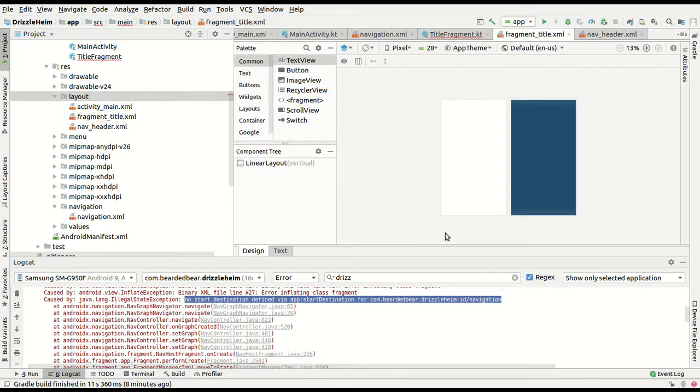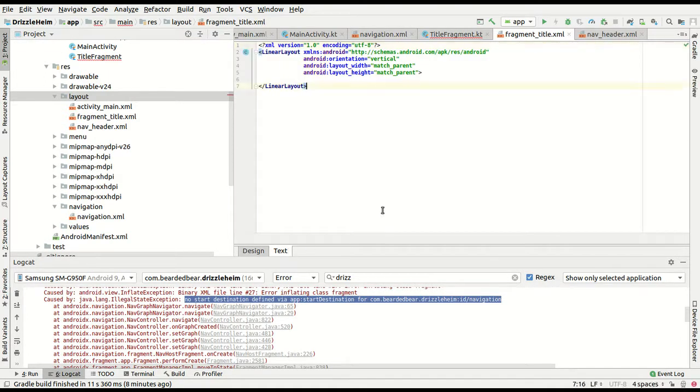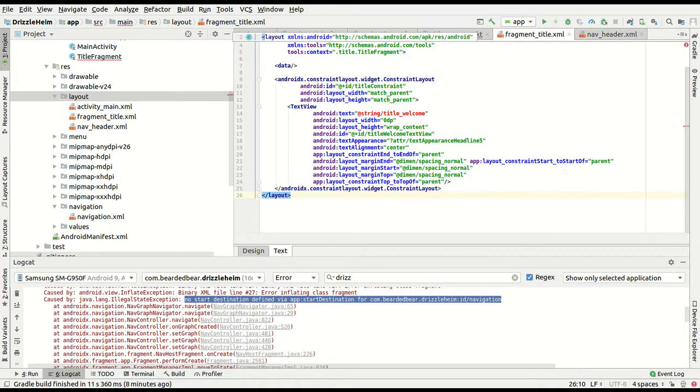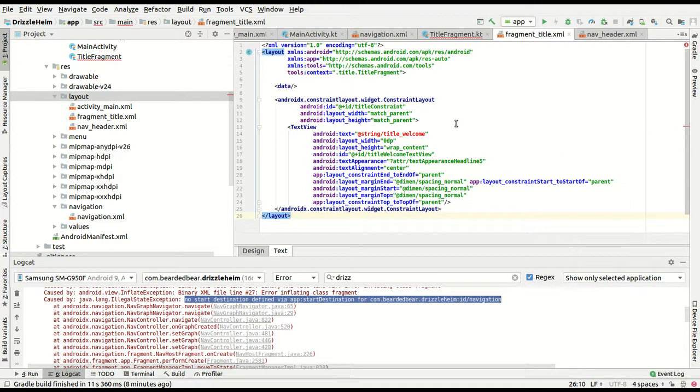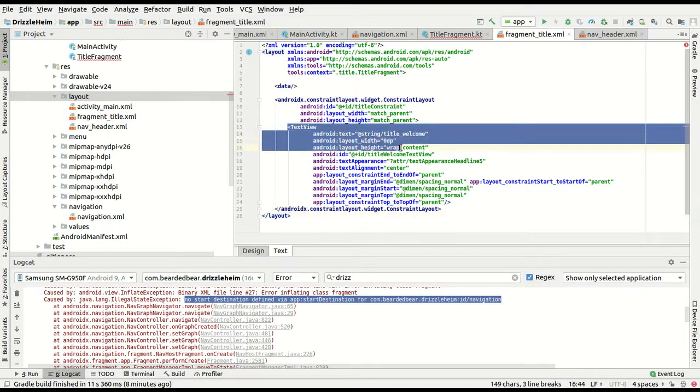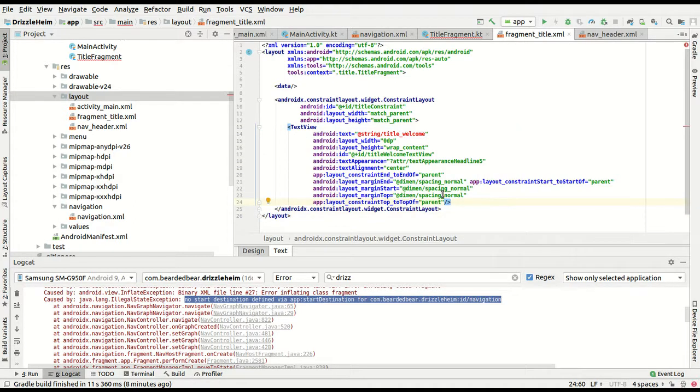Create that, and I'm just going to put some code in here for setting up a constraint layout with a single text view in it, and this text view is using my already specified dimensions and various other styling things. What I'm going to do here is make this a string, so you can see title welcome.